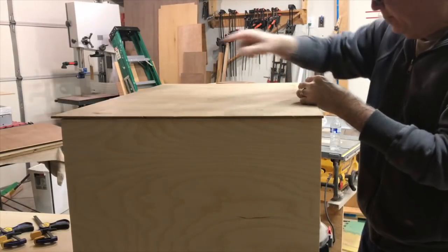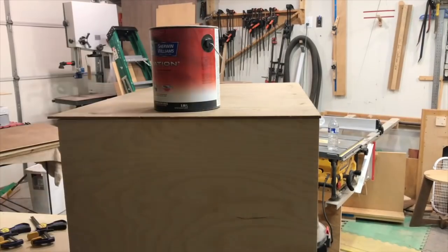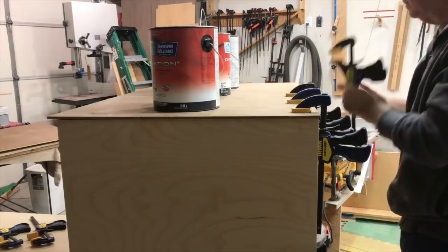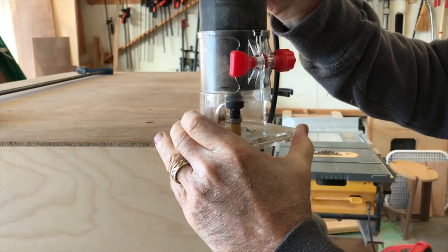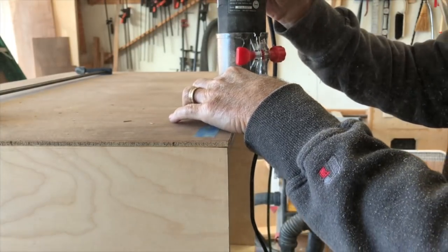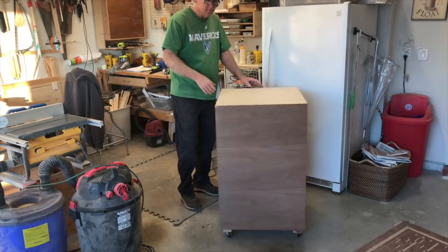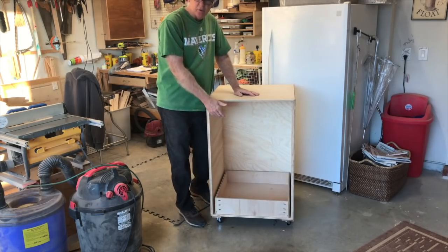Top and side and back. So I'm just getting this with just a little bit of overhang. Now let's weight this down. Paneling, and we'll have 5 drawers.